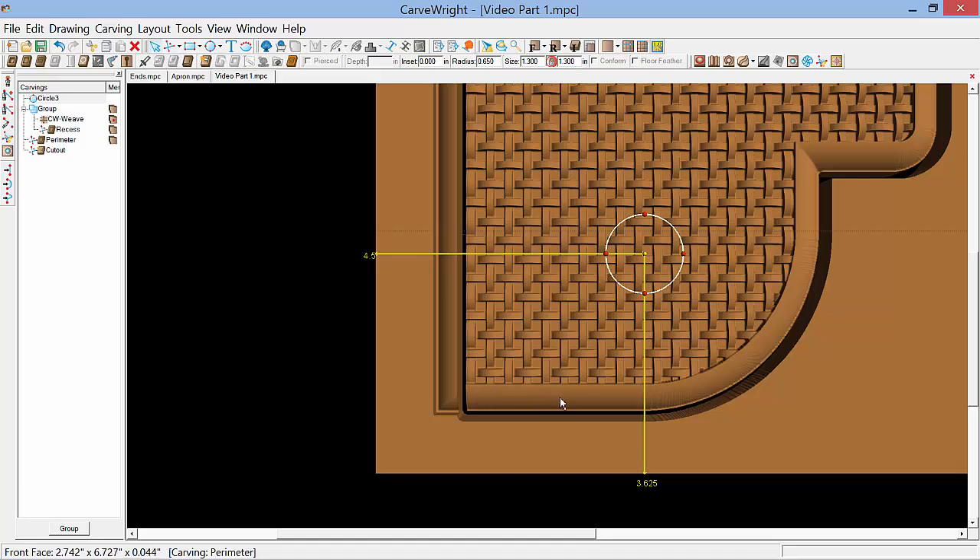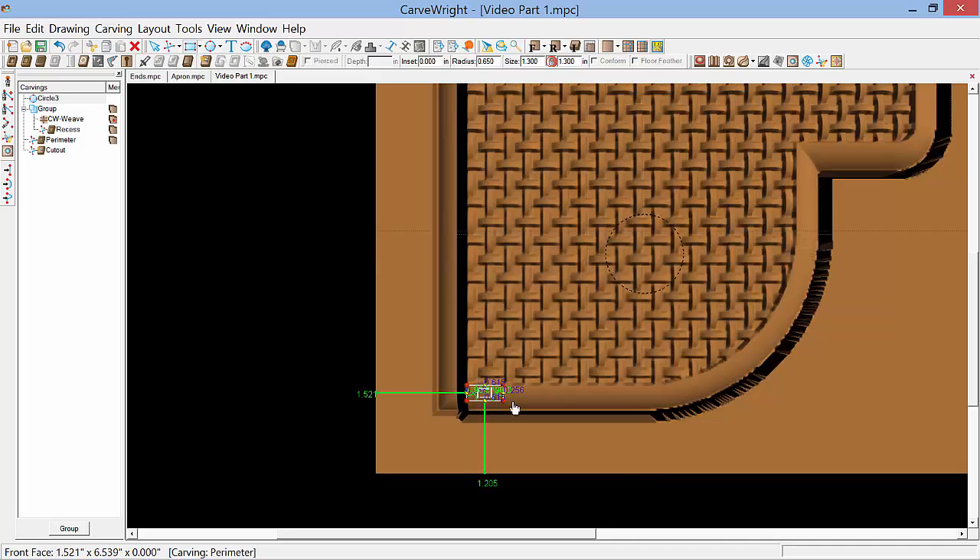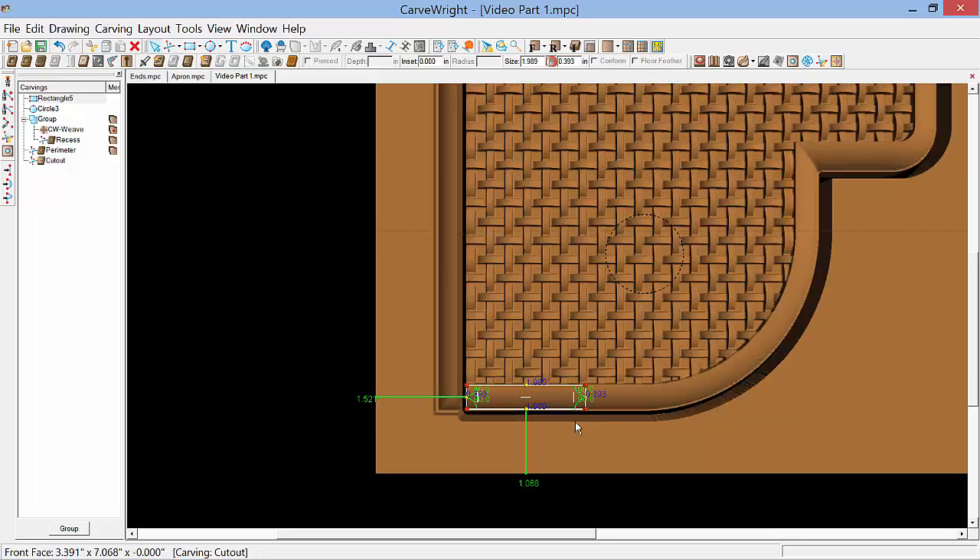Let's make that flat spot down here on the profile around the edge to remove that unsightly gap that would be caused when we mount the apron to the front. To do that we'll use the rectangle tool, draw the rectangle approximately where we need it, then use the dialog boxes on the toolbar to set the length of that box to 2 inches — type in 2 and press enter. We'll set the width to 0.5 and press enter. I made it 2 inches because that's the height of our apron that's going to be mounted on the front, and I set the width equal to the width of the round over or the profile going around the outside edge. Now we need to align the bottom edge of this box to the bottom edge of our paper towel holder edge here.